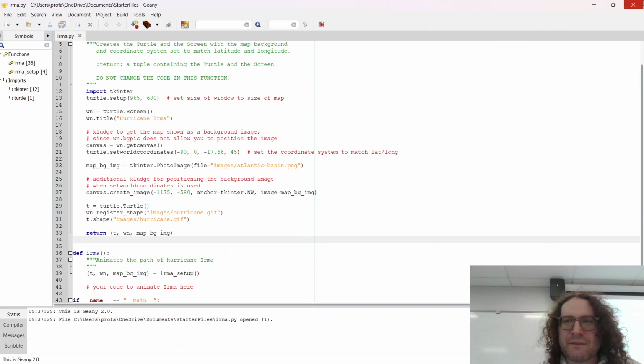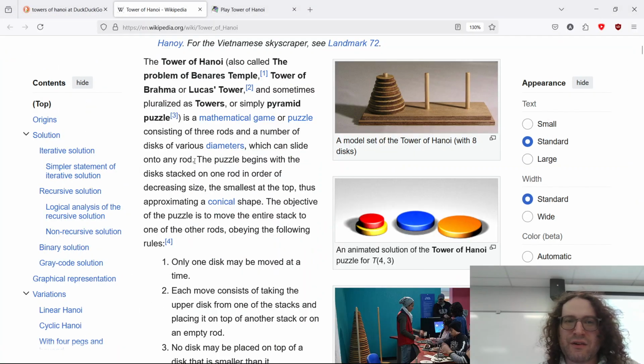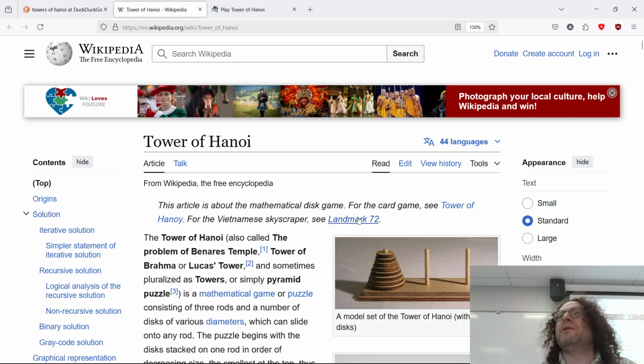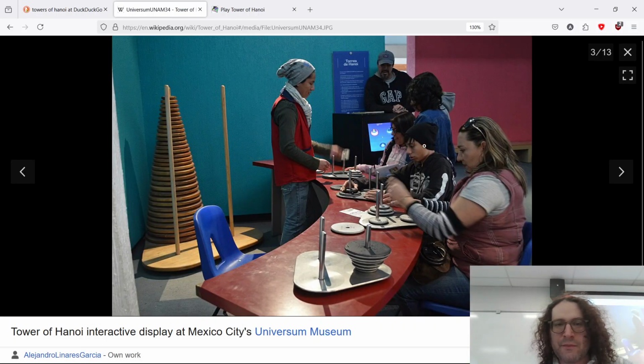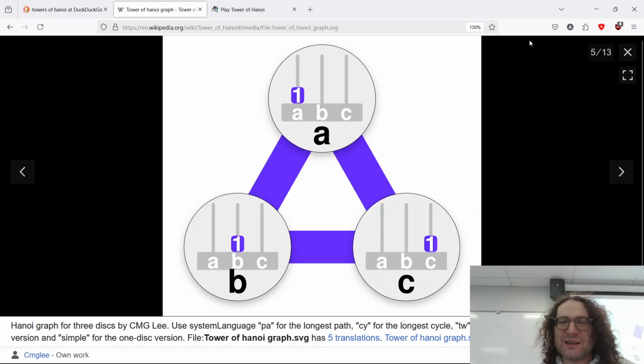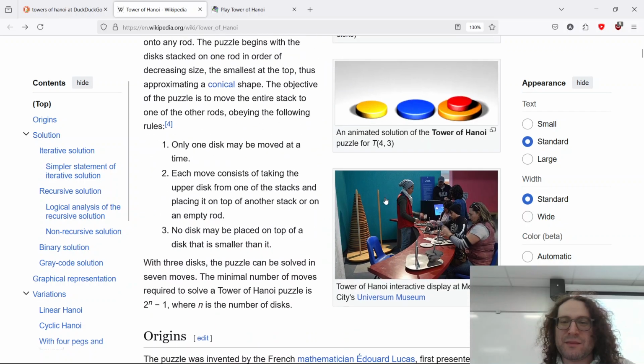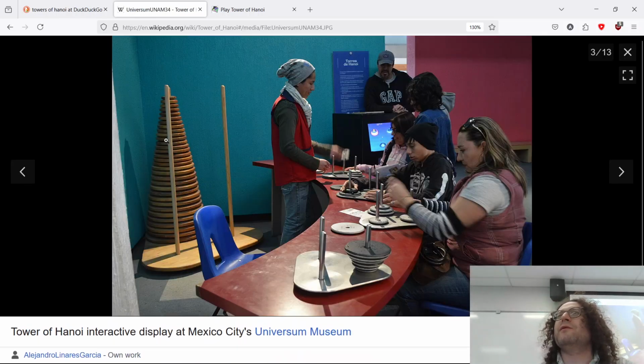So, anyway. The Towers of Hanoi is this game that we play. It is basically a puzzle game, and it looks something like this. Here's a rather big one in Mexico City. It's actually rather impossibly big for the purpose of the puzzle, because an ideal solution, the minimum number of moves needed to solve the puzzle, is 2 to the n minus 1, where n is the number of discs.